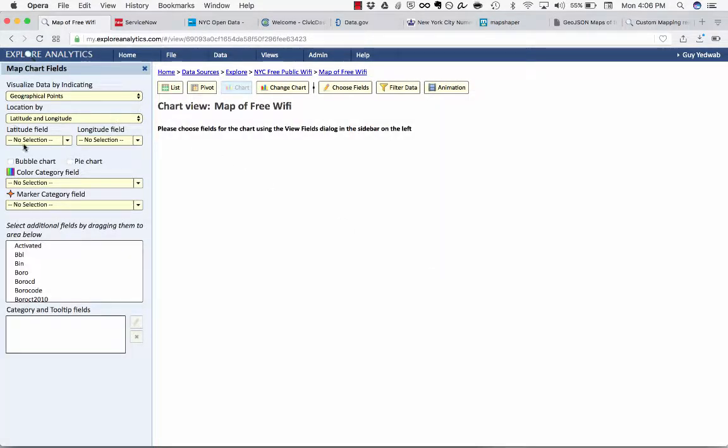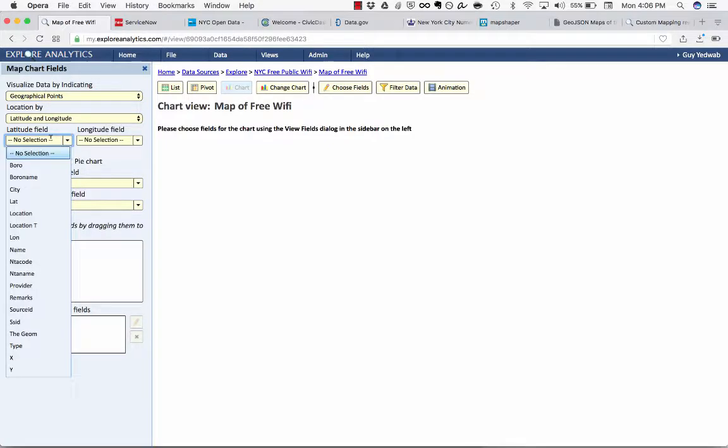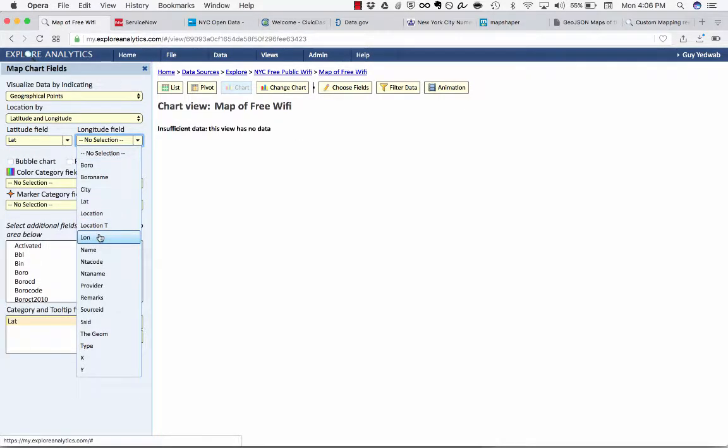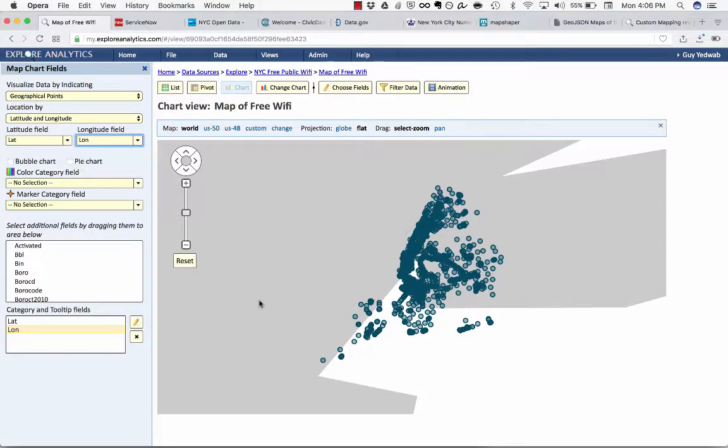So you'll see that on the left, I can select either points or geographical areas, and then I have to select, again, what we're using to draw that location by. So in this case, I'm going to choose a field that represents the latitude for the latitude, and the longitude for the longitude. So you'll see that now all of my Wi-Fi hotspots are being drawn, but because we're still using the world map, the map is not very fine-grained and really isn't helpful for this scenario. So now it's time to set a custom map.